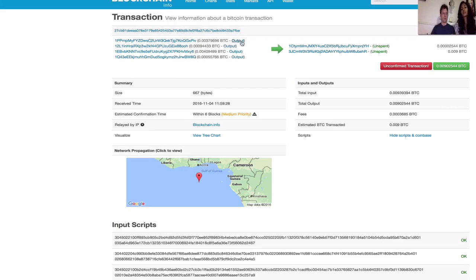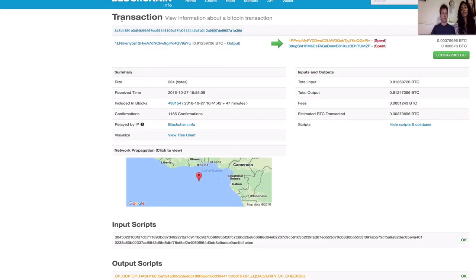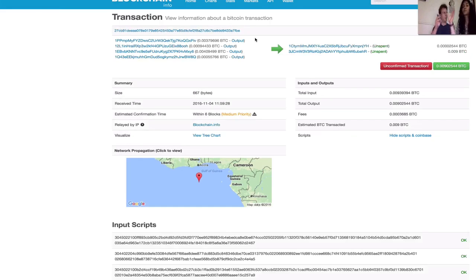If you click on any one of these outputs, it takes you to the transaction, and that transaction in turn has its own inputs and outputs, and it's referring to one of these outputs. We'll go into more detail about how it works in the next video, but just to give you an idea, it's that concept of having inputs down the left, outputs down the right. The input section is referring to outputs of previous transactions, showing that you are the beneficiary of a previous transaction, which enables you to instigate a new transaction and transfer value that way. Does that make sense?